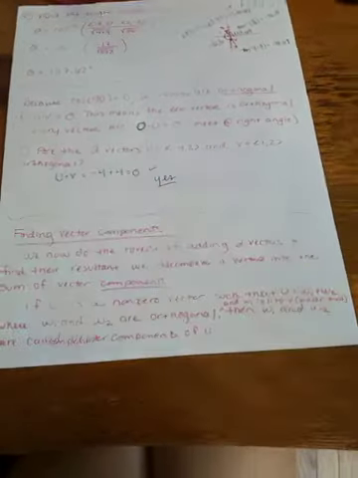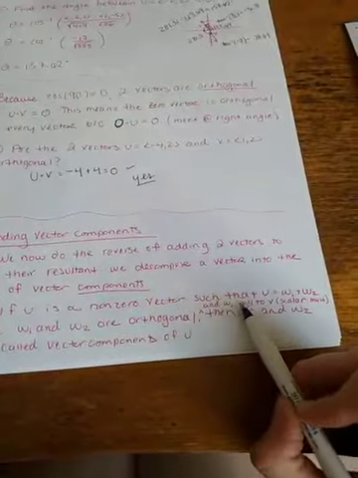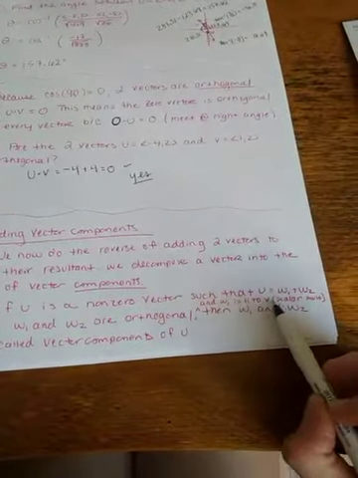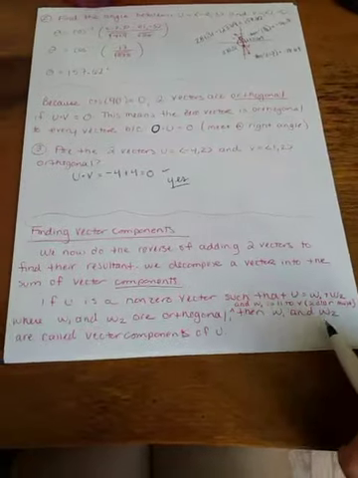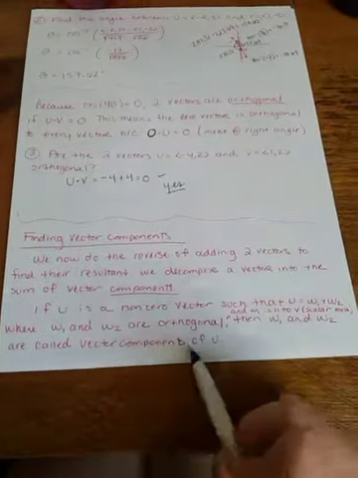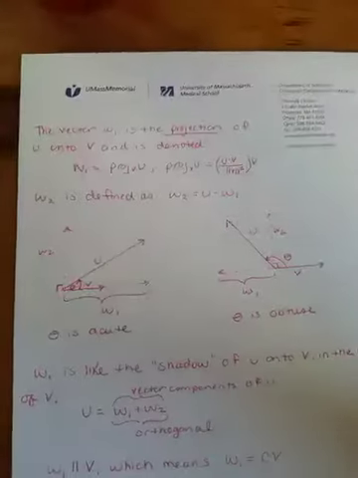sub 1 and w sub 2 are orthogonal, and w sub 1 is parallel to v, which means it's a scalar multiple, then w sub 1 and w sub 2 are called the vector components of u. If you're like, what is she talking about? Here we go. I have a lot of different ways of showing this to you.